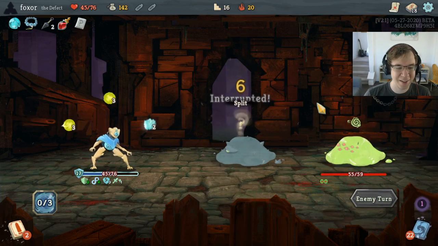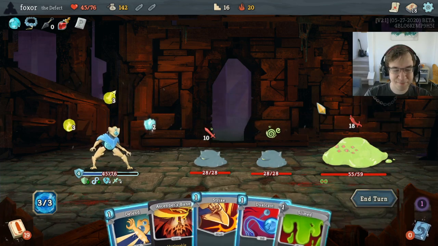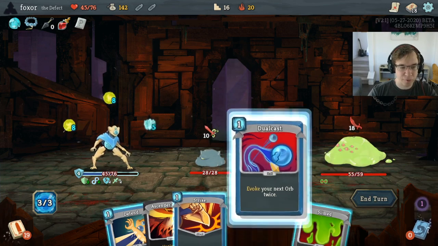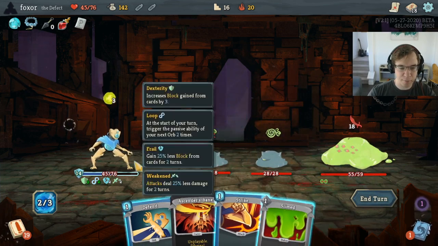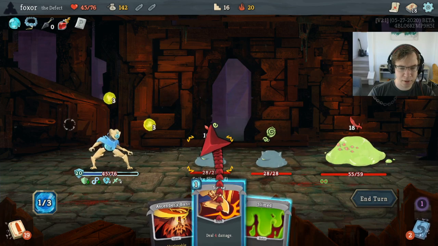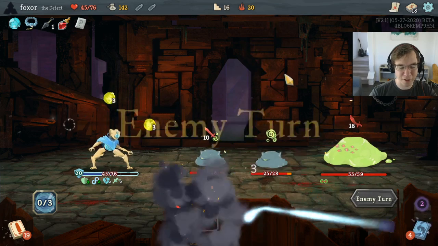Oh, crap. Well, that's not good. Alright, let's double evoke the Frost Orb. Get some block. And start working down this super healthy Spike Slime.